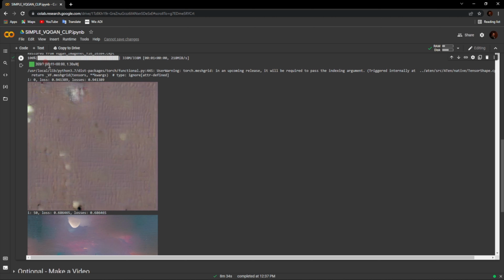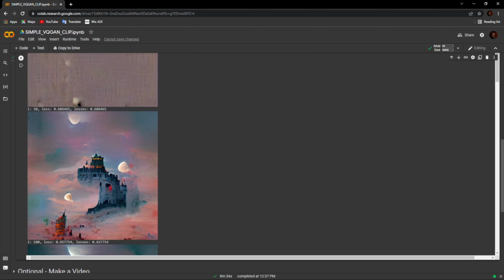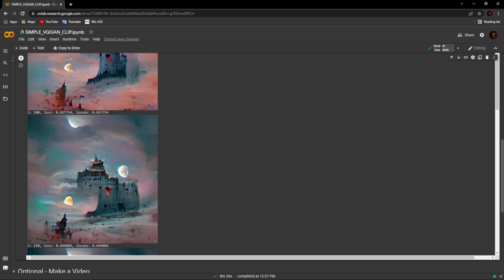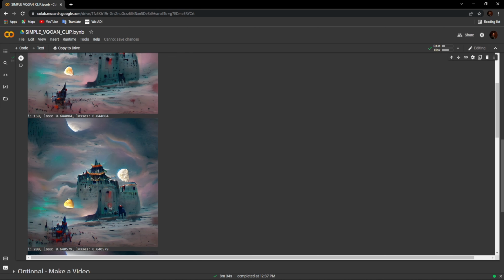So let's see what we've gone through. It took us 8 minutes to make 7 pictures. So this is the first one, then the second. When I saw this, I thought, no, it doesn't look like castle on the moon. It looks like moon around the castle. Then I saw this, I was like, okay, that's kind of cool. Then this already looks more like a moon.